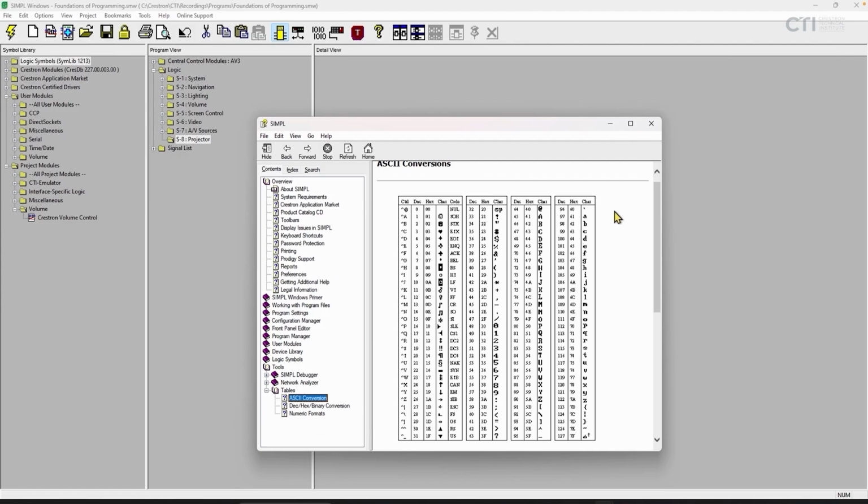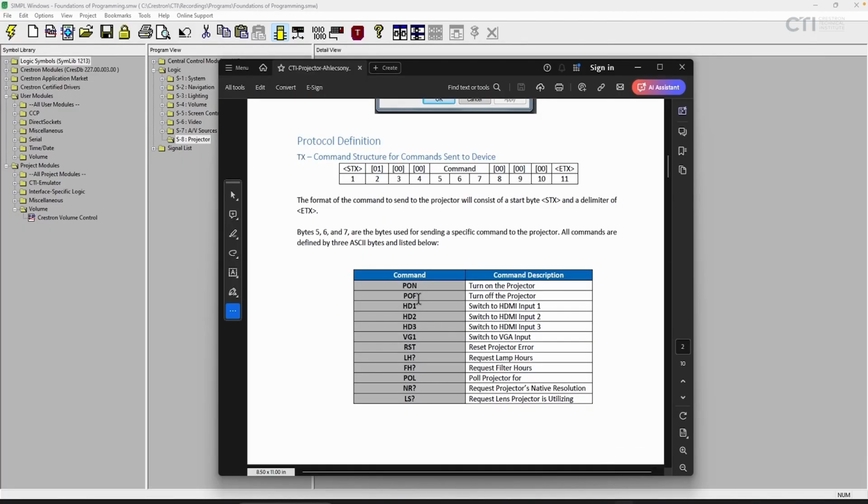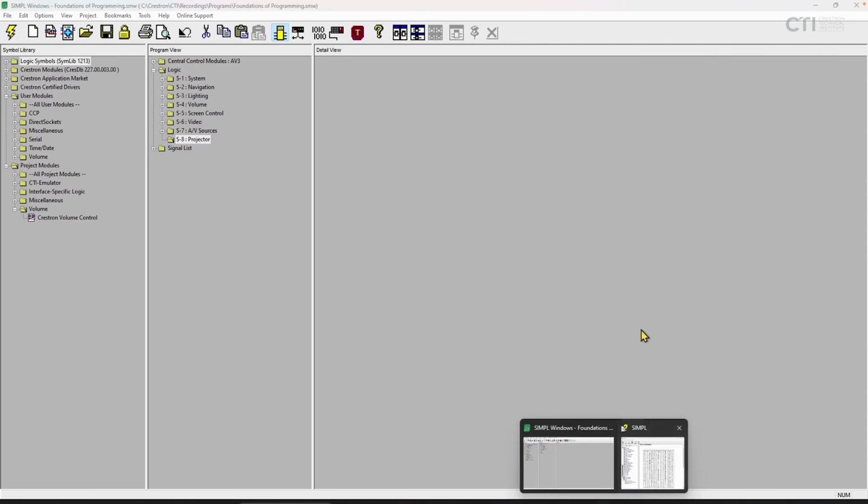The ASCII table has both printable characters, ones we can read, and unprintable, which we cannot. The printable characters start at hex 20 for a space. If you wanted a 0, that would be a 30 in hex. Also, note the hex values for lowercase letters and uppercase letters are different. This is important when programming. In our case, we want the 3-byte command to be capital letters. We only need the STX and ETX from this table.